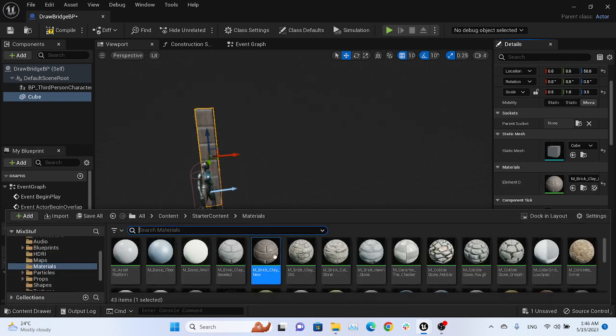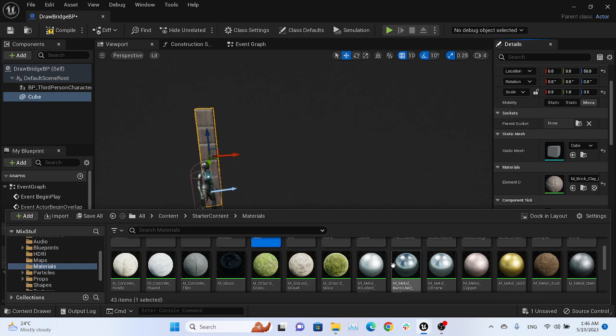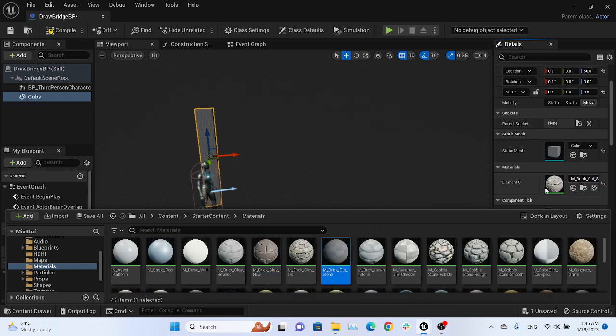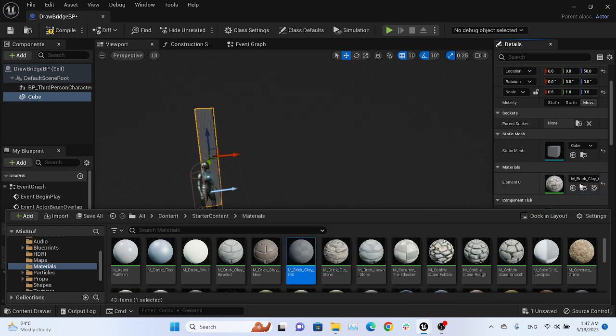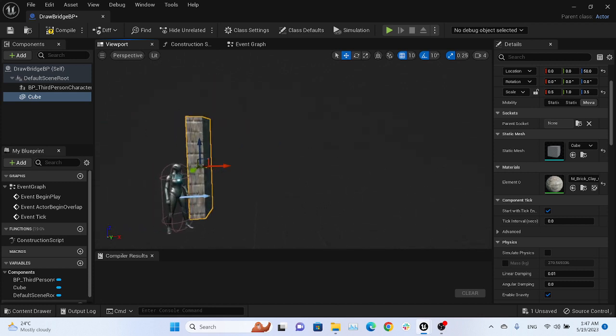You can also drag and drop here. Stone, I think stone is more suitable. Does it? No, it makes it look rough. Well, that's nice. Yeah, that's kind of nice.